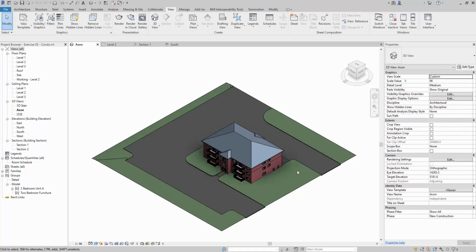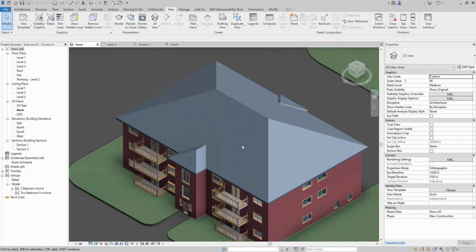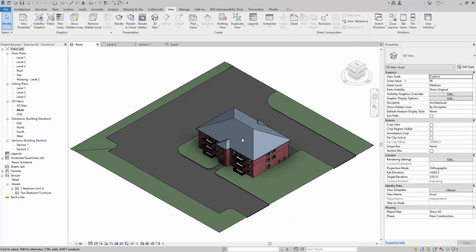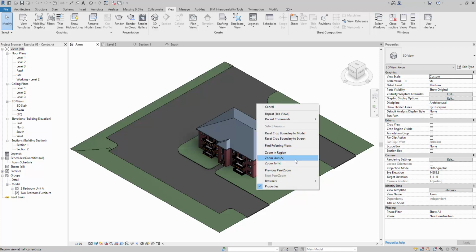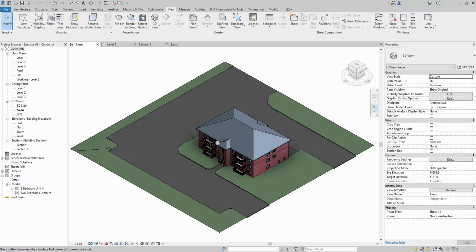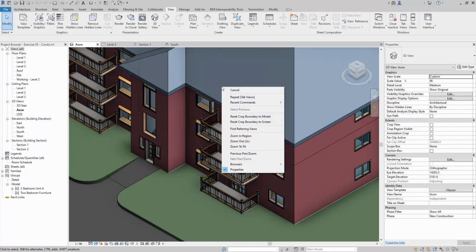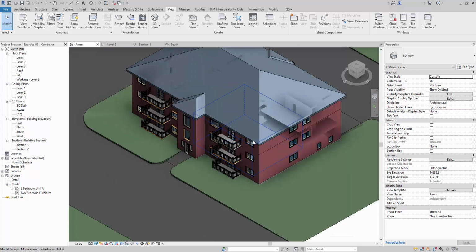Now, a little bit about zooming again. First of all, we can roll the middle mouse button, what we call the MMB. We can roll it upwards to zoom in and downwards to zoom out. Or we can right click on a specific area, Zoom in Region, so we can draw almost like a window in AutoCAD to zoom into a particular region. Or we can right click again to click on Zoom Up 2 Times, so we zoom up twice as far away.